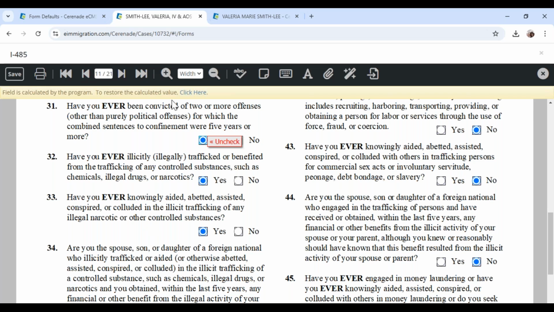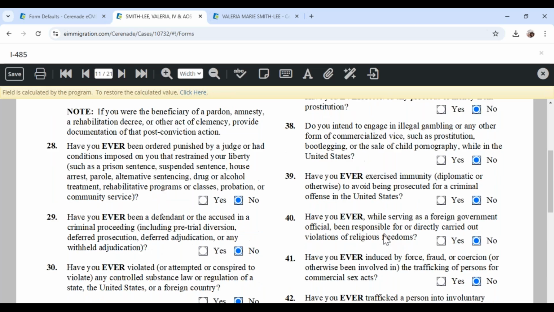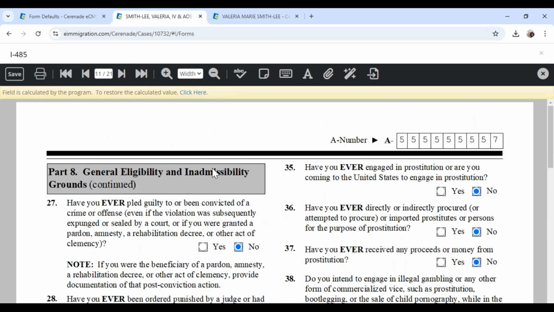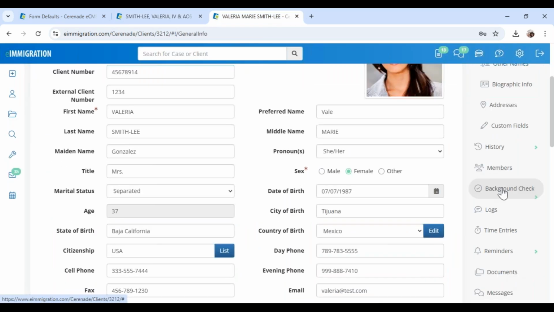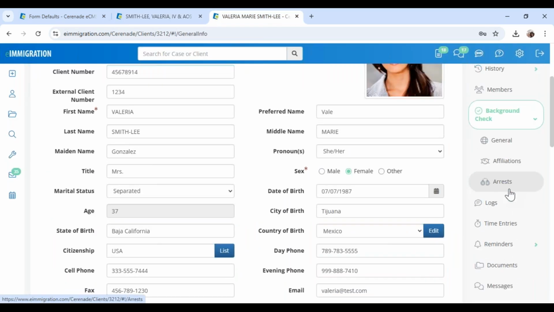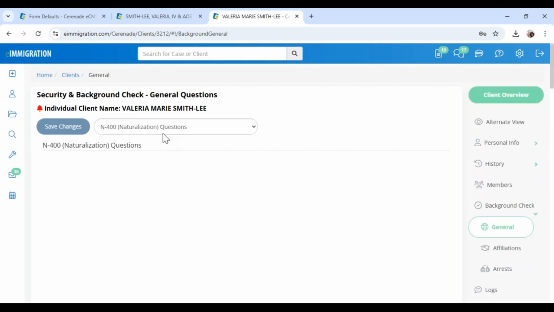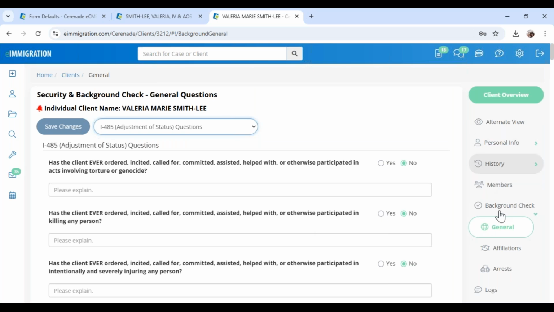And another thing I want to clarify, if he responded yes via the questionnaire to any of these, we transfer the yes, regardless of the default values. So this overwrites whatever's in the profile. I don't know if you're aware of this, but in the profile, we have the background questions. If you go here, I-485, and he says, well, actually, this is for Valeria.